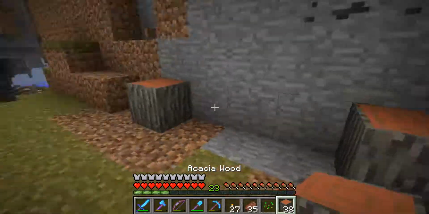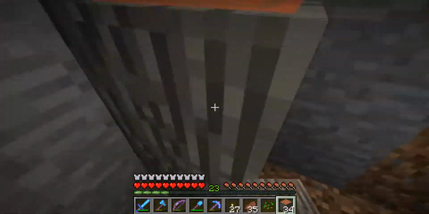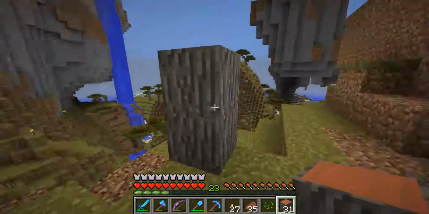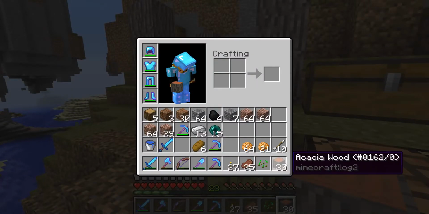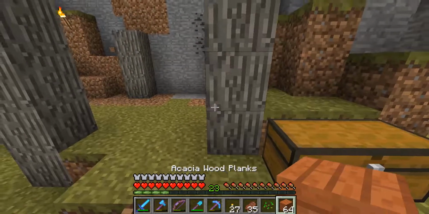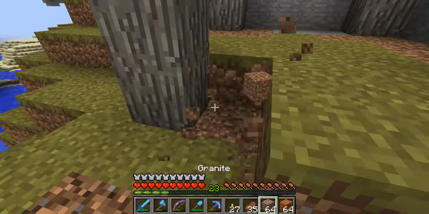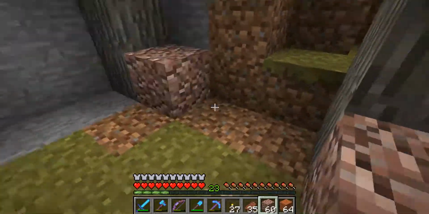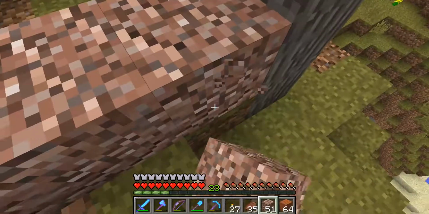Gonna build a little lodge, you know, just a little place for us to bunk down in this area while we build for a little bit. Okay, that works. Now let's just turn the rest of these into planks. And we got some granite, so let's just go around the bottom with the granite here.